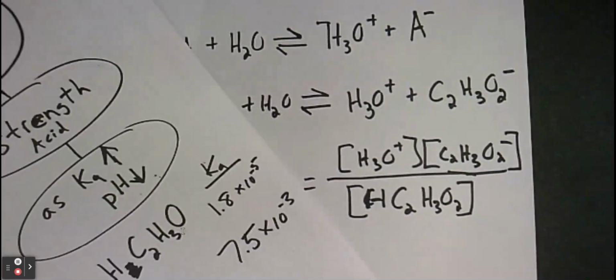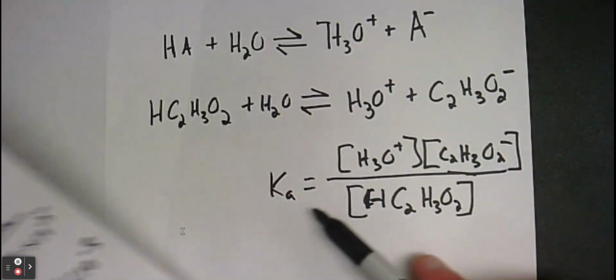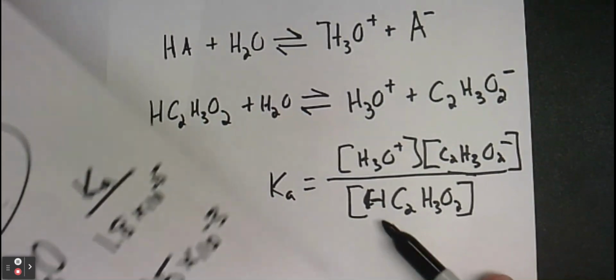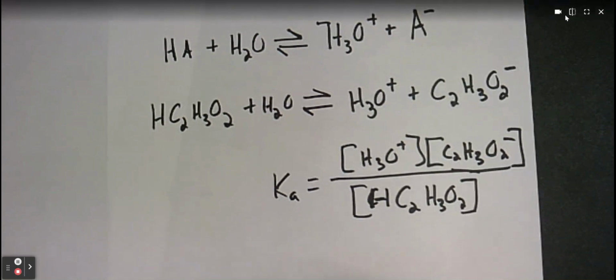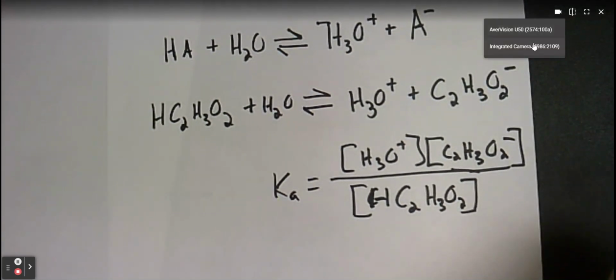That was one of the ones we looked at. Acetic acid is 1.85, and that would go there. In another video, I'll show you how to do the math. But this video is just really about how a Ka value gives you the strength of a weak acid. The higher the value, the stronger the acid. It also means that for these acids that have Kas, they're not completely dissociating, so their pH will be less than you'd expect based upon their molarity.